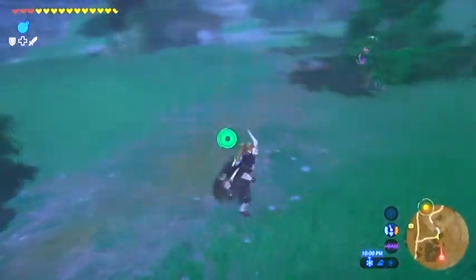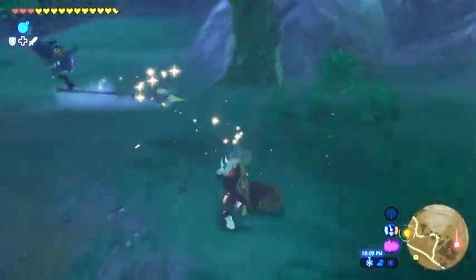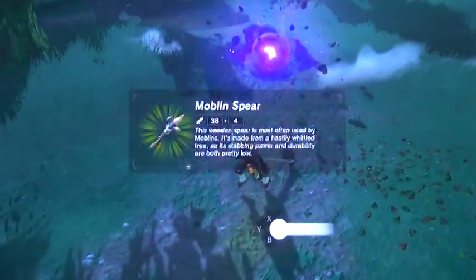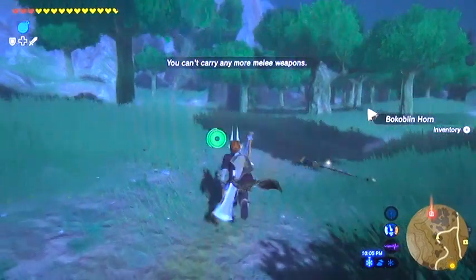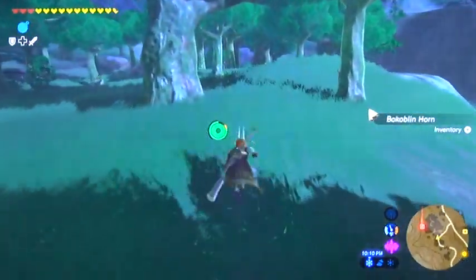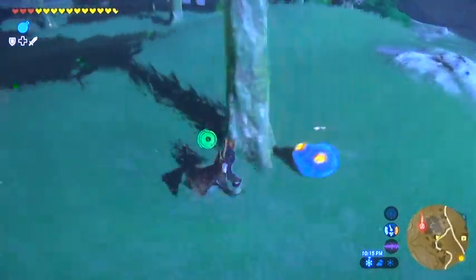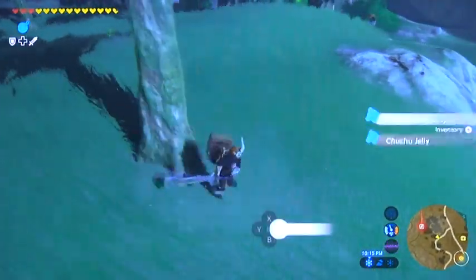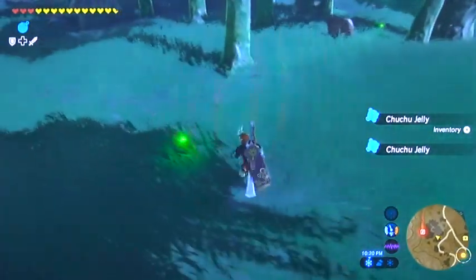There's going to be some bobkins in the area as well. Okay, that is a moblin spear. Those are hard to come by. So you guys might want to make a mental note of that for you picture takers out there. There's a couple places you're going to find a moblin spear. Here and at the Lanaru Promenade, I think they call it, which is an area, it's like a big long lake with a roadway that kind of goes through it.